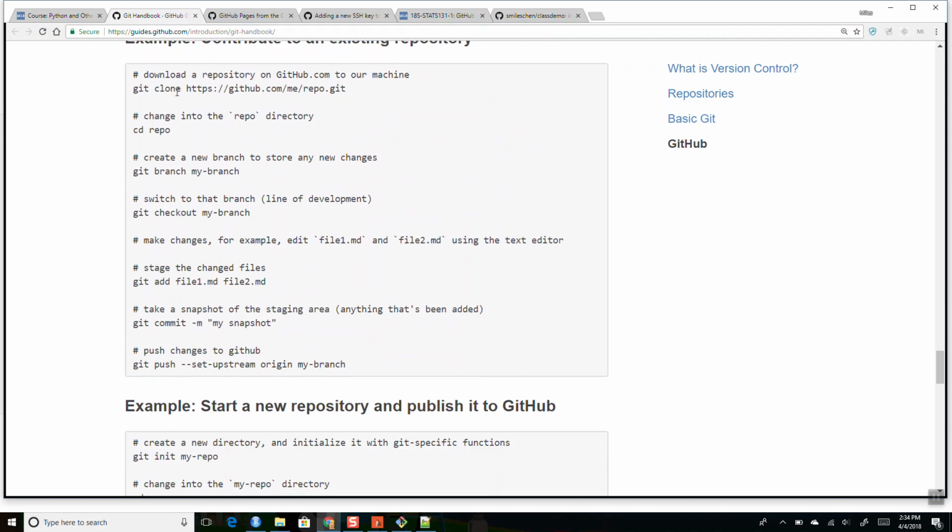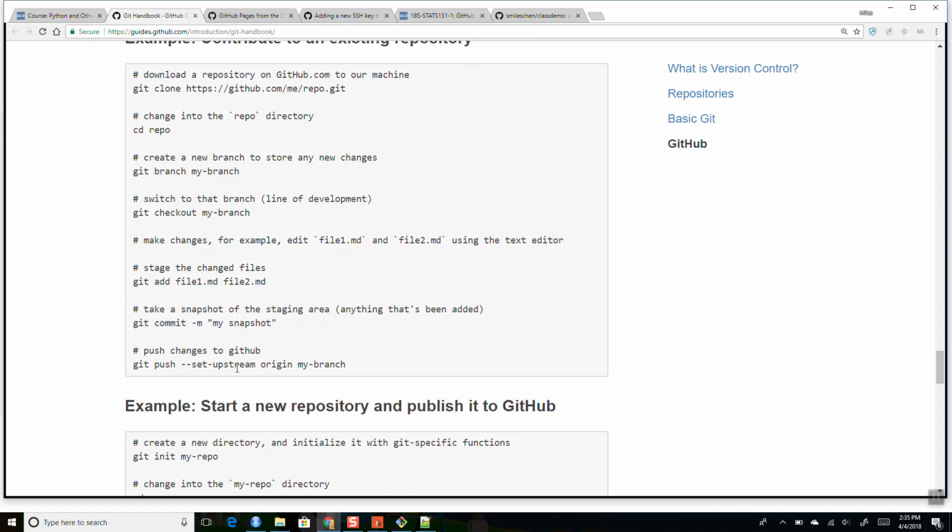So you clone the repository, change directories into that repository, and then what we're going to do here is create a branch, check out the branch, make changes, stage those and commit them, and then push those changes to GitHub. Here it says git push --set-upstream origin my-branch.